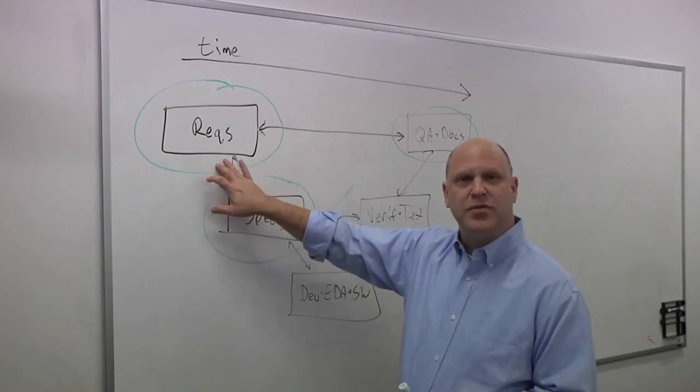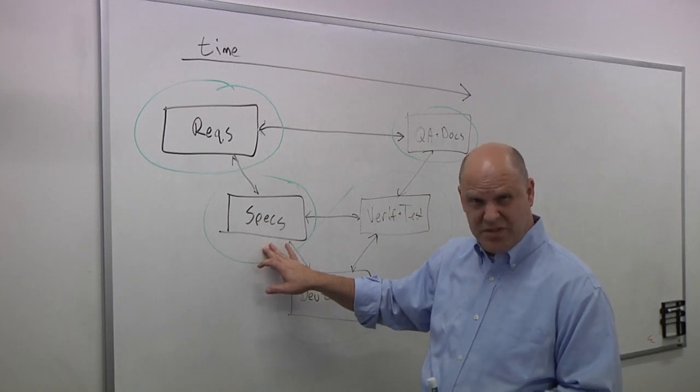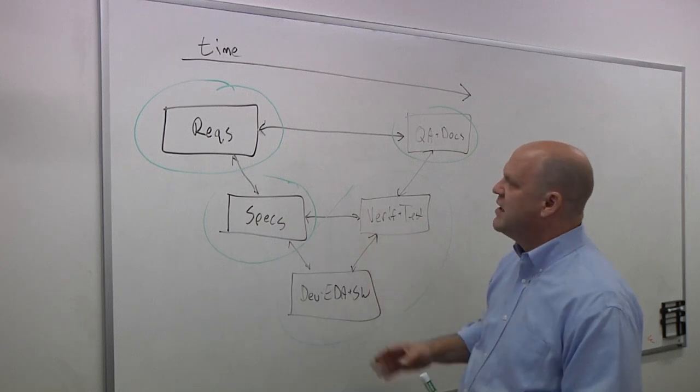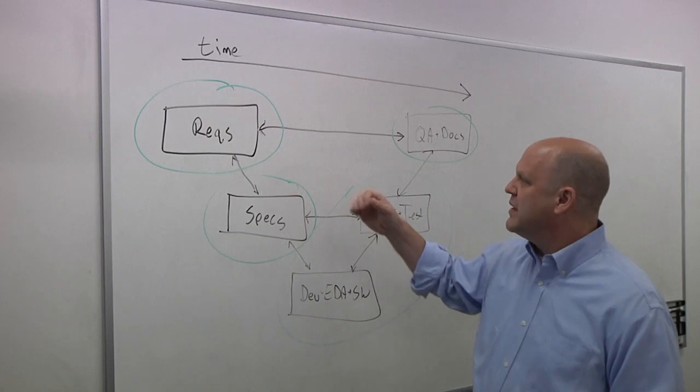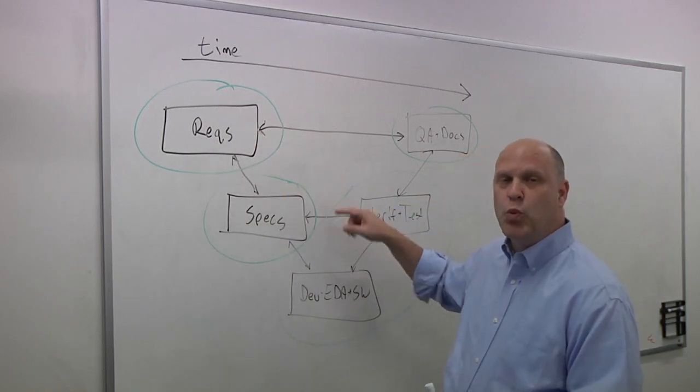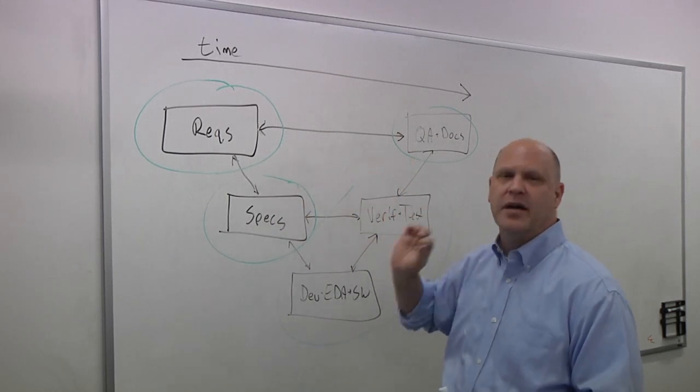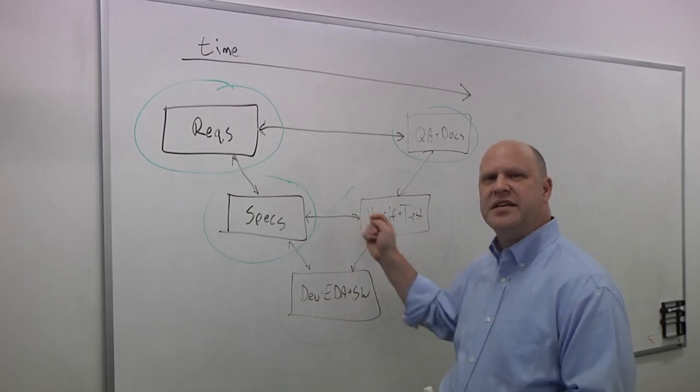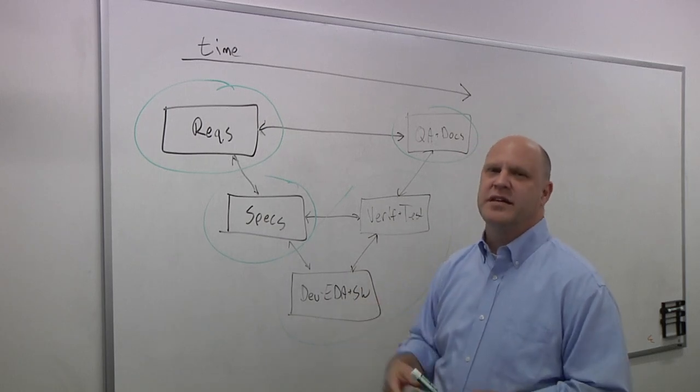So what we've had to do is say, okay, there are some standards for describing requirements. There are some standards in here for describing different parts of a specification. There's lots of standards in here that are semiconductor specific. And so what we've done is we've taken our knowledge of all of this and we're able to trace changes made in any one of these things with the requirements all the way through the different artifacts within here at an elemental level. And we're able to use our knowledge of everything that's going on in the EDA flow to help automate establishing that traceability and maintaining that traceability over time.